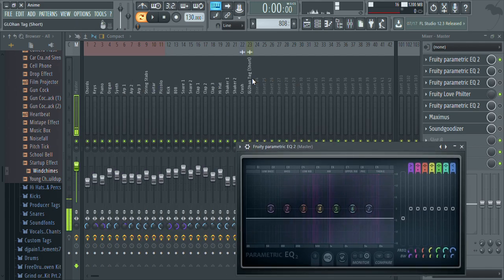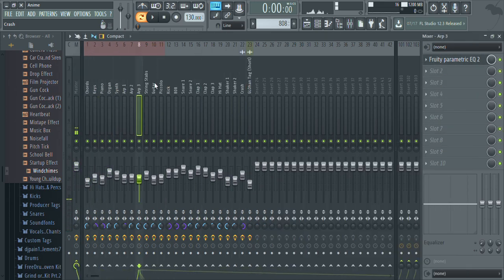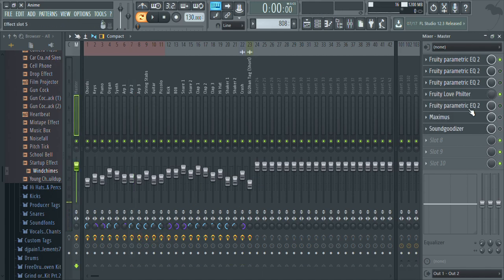And also, you can leave all the other effects on unless you have any compressors or mastering effects. But you can keep on your EQ, your reverb, your filters, all that. Keep that on there, unless the person tells you not to. If the person tells you to take everything off, then do it. But yeah, that's pretty much it for that. Can't really think of anything off the top.